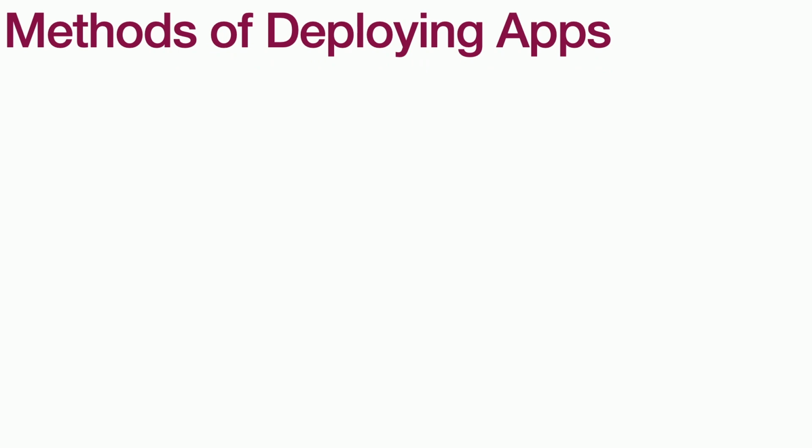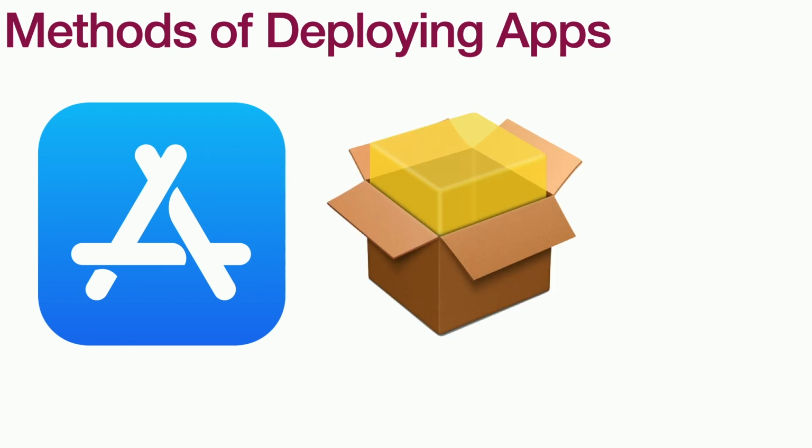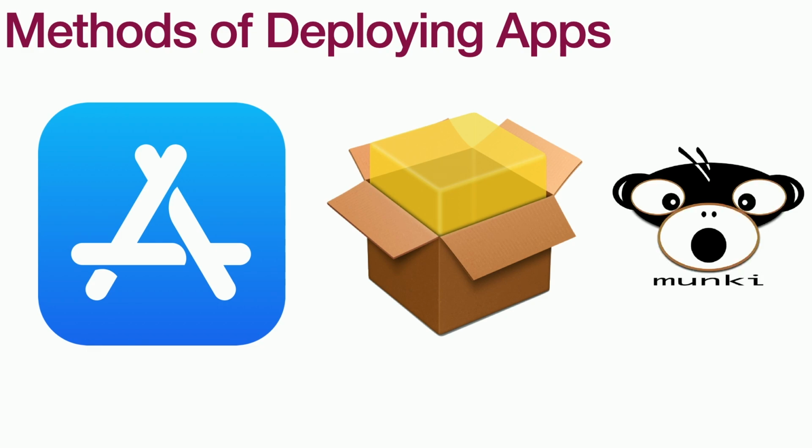Cool. So we have a couple different methods out there of deploying applications. First and foremost, you have the App Store. The App Store is great, but a lot of very common applications that we use every day are not available out on the App Store. So how can we get those other applications deployed down onto our computers? Typically, that's done through a package, through an MDM, or a manual install. Believe it or not, people are still doing that. Or something like a third-party tool like Monkey.